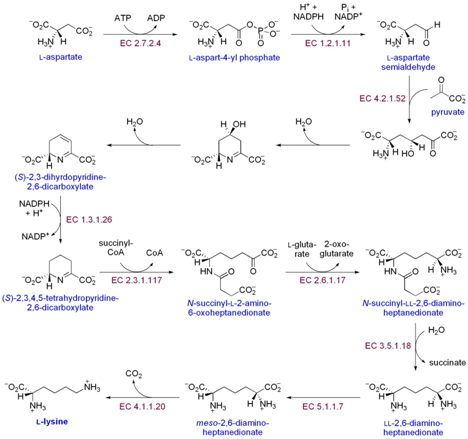Topic: The glutamate family of amino acids. The glutamate family of amino acids includes the amino acids that derive from the amino acid glutamate. This family includes glutamate, glutamine, proline, and arginine. This family also includes the amino acid lysine, which is derived from alpha-ketoglutarate. The biosynthesis of glutamate and glutamine is a key step in the nitrogen assimilation discussed above. The enzymes GOGAT and GDH catalyze the nitrogen assimilation reactions.